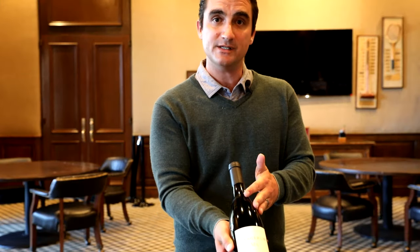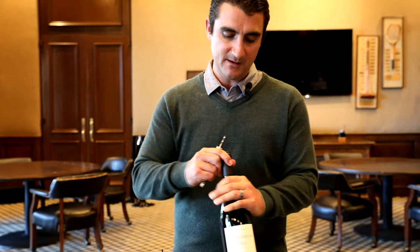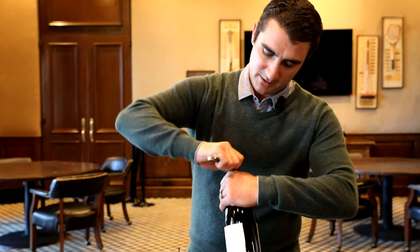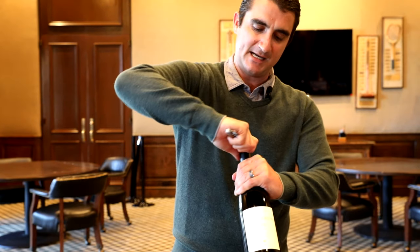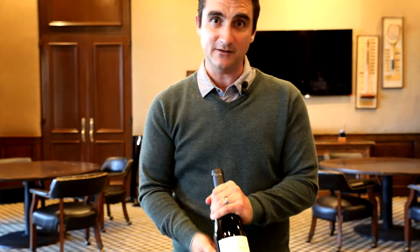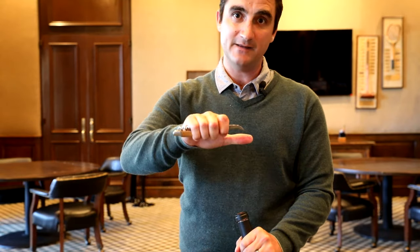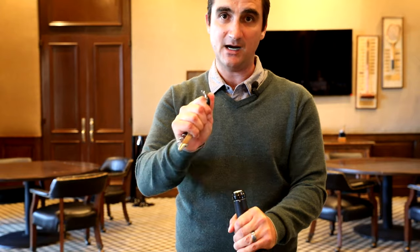Then you're going to present it to the host. Without moving the bottle, take your wine key and open the foil. Put it into your fingers with your thumb out and put your thumb on the other side of the cork. Open as much as you can without moving the label on the front, then flip it and do the same thing to the back. Get most of your cut on the front side so when you flip your key you're only cutting a little portion. To get the foil off, put your thumb on top, scrape it up and it should pop right off. Dispose of it into your pocket or apron pocket.